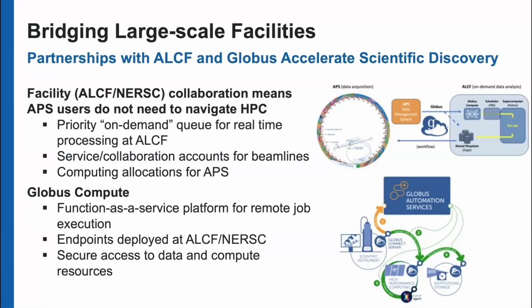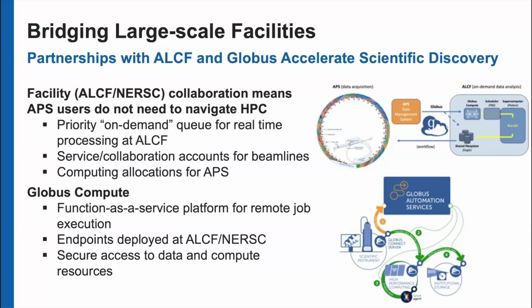So this means that we're able to securely submit to those jobs without having to log in as an individual user and then type in a command to submit to the job queue. So this function as a service platform allows us to execute those jobs remotely on Polaris by setting up that infrastructure and persistent service beforehand.